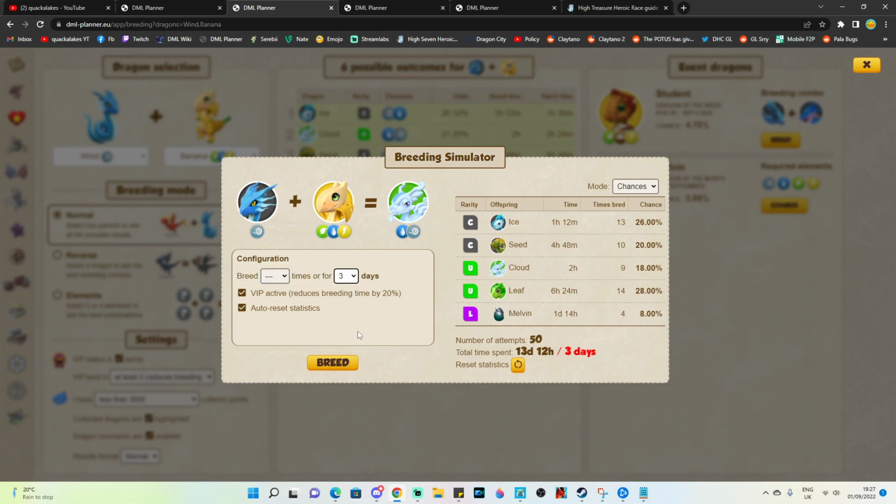So we could do, let's breed for 3 days. And so over 3 days, you'd get 12 attempts of breeding, which one of those would have been a successful Melvin, so it would have taken about 3 days for us to get Melvin with this combo. But again, it's just a simulation, doesn't mean your results are going to be just like this, but it's an interesting thing, and they've added these extra bits over time. So if you want to go and see it, feel free.